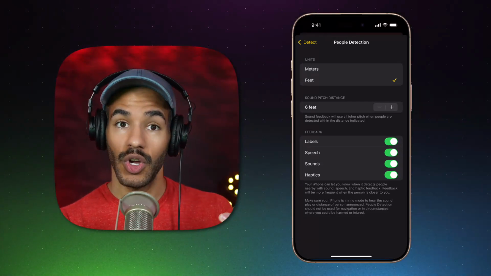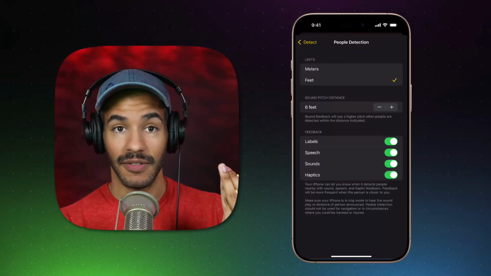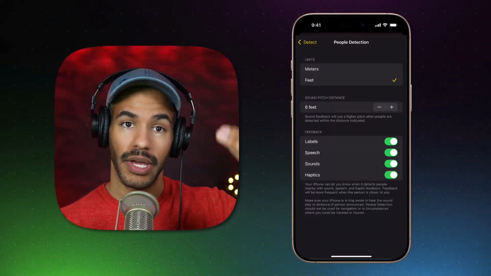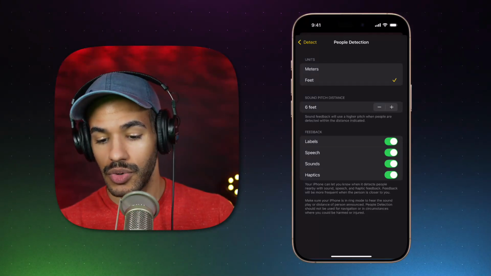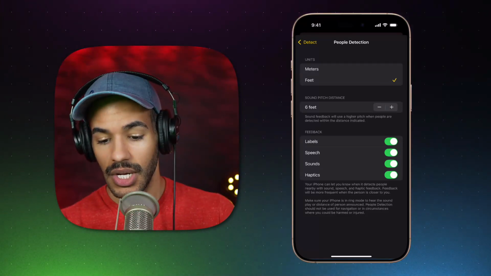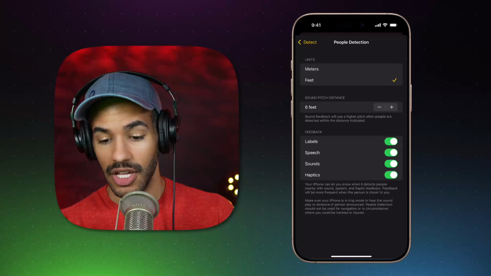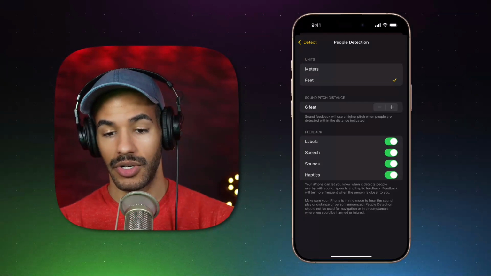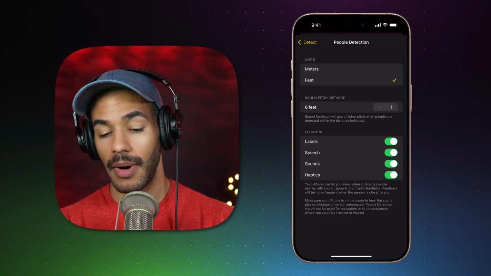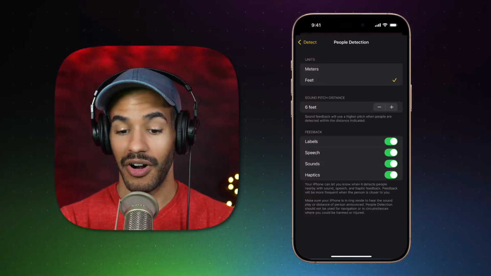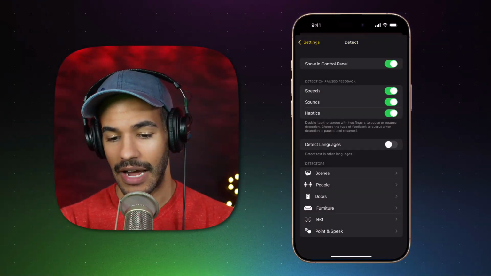So the sound will raise higher as they get within 6 feet and become more frequent as they get closer and closer. In order to use this, you need to understand that you have to have ring mode turned on to be able to hear the sound play. But up to that, you are able to have those haptics play back for you.